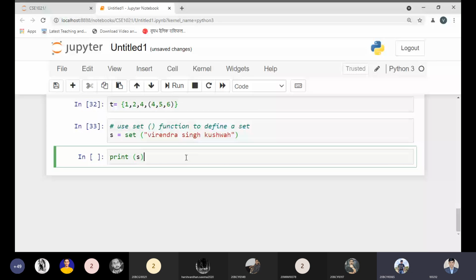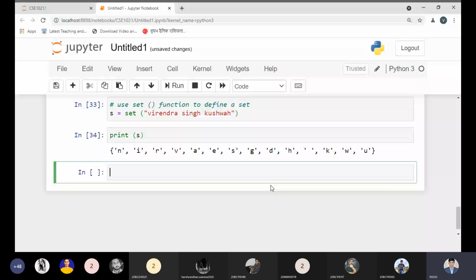Same, sir? No, why same? Because this is a string, and a string is a sequence of characters, so we are entering a sequence of characters. Let us check. It will print each and every character as a single element. Now see, is it sorted? No. N I R B A E is coming, so there is no sequence. It gives a randomly ordered output. So this is the point.